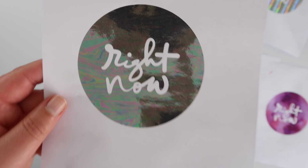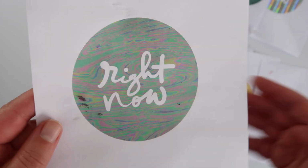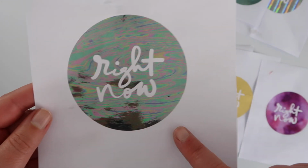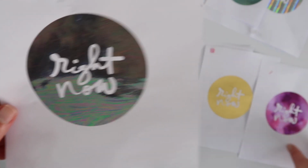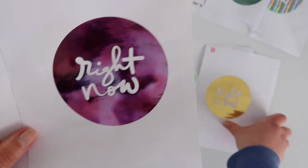This one's really pretty. This is a deco foil one. It's called Opal, and it is super pretty. It's obviously much darker. It looks white in the pack, but on top of black toner, it goes a much darker color. But I also got way better results with that really beautiful pinky purple one.